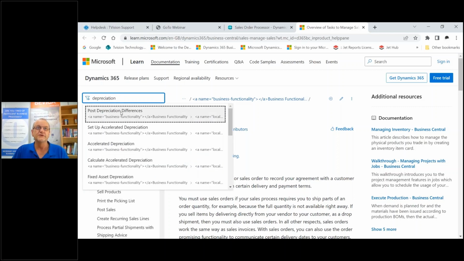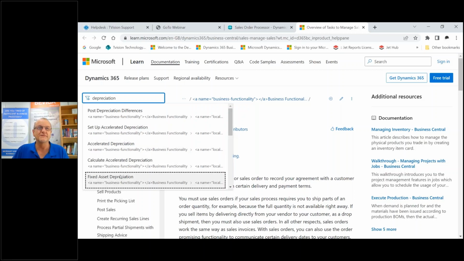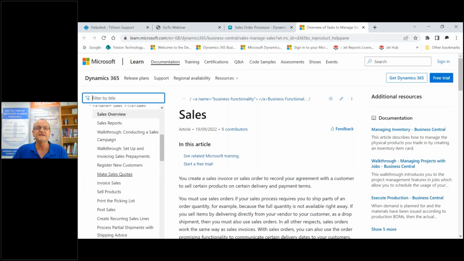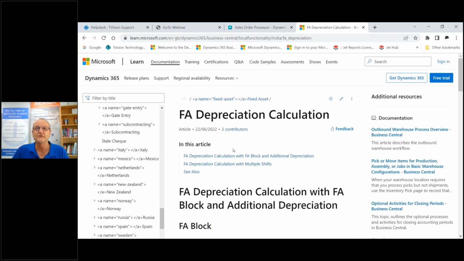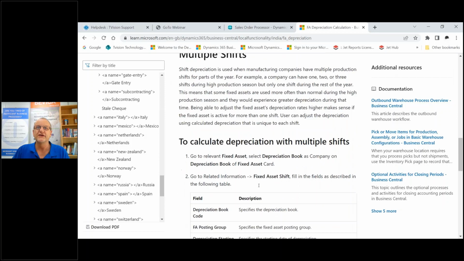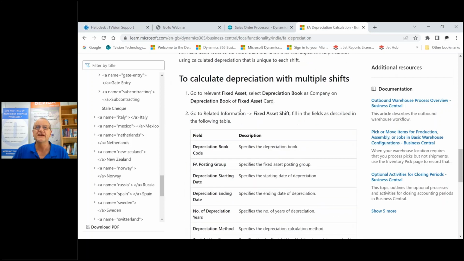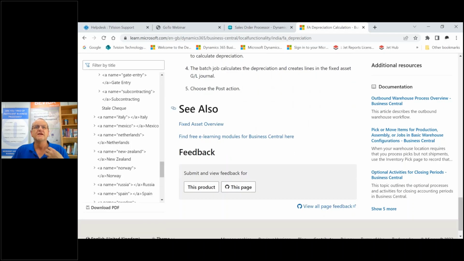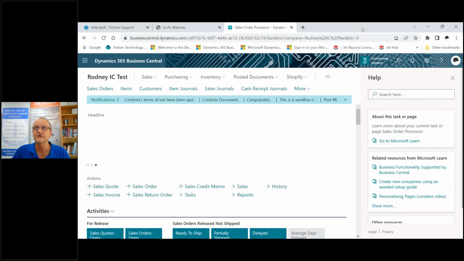How do you post depreciation? How do you set up different types of depreciation, fixed asset depreciation? That's probably the one I'm looking for. And there's a whole lot of information on how depreciation works and how calculating depreciation works, etc. So you can follow through on Microsoft Learn, which is a really good resource.